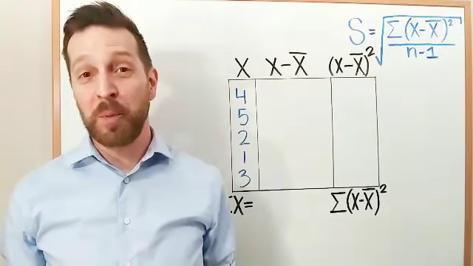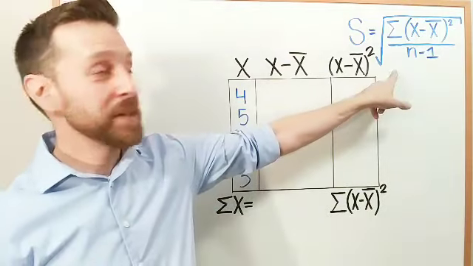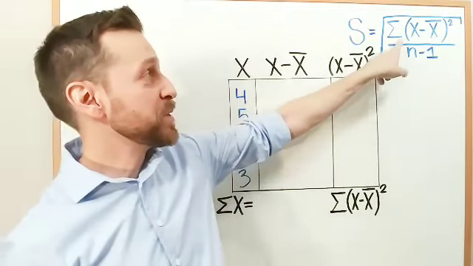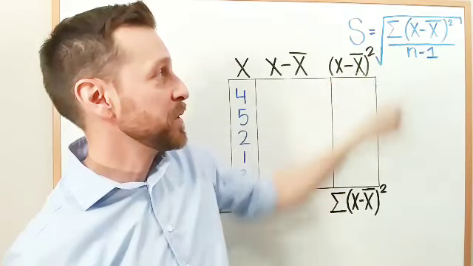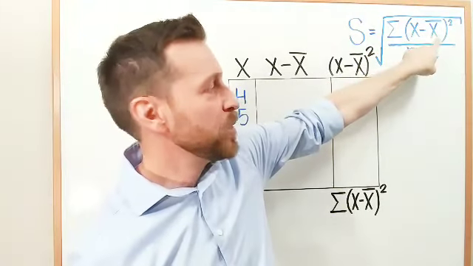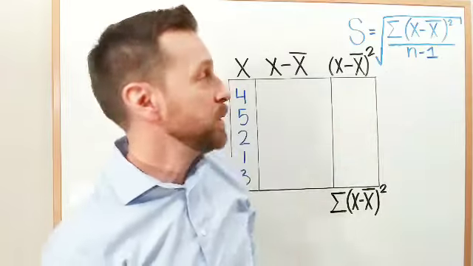Now, the first time stats students see the formula for variance and standard deviation, well, let's be frank about it, we kind of poop our pants a little. This is what it looks like. It's terrifying. We start to see Greek symbols such as sigma, and then we start seeing, well, hopefully you're familiar with X bar with me.